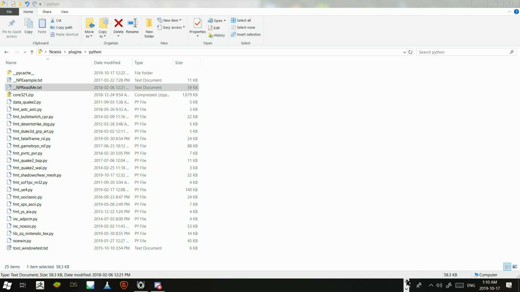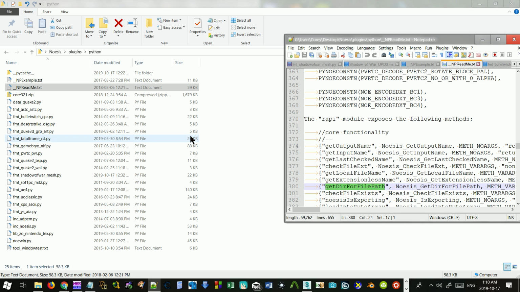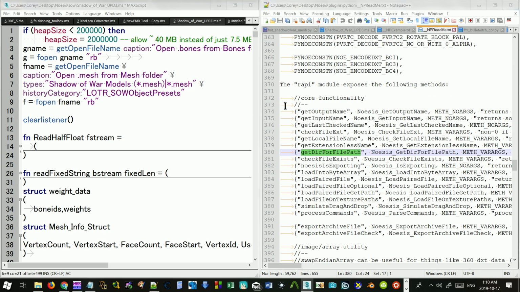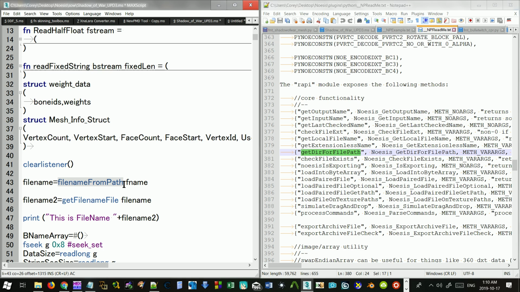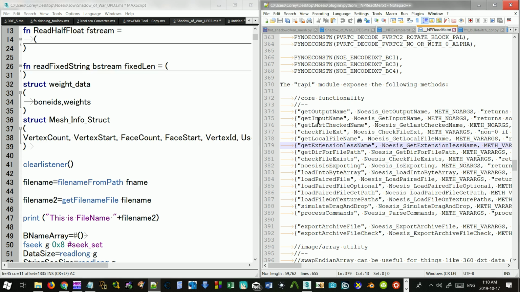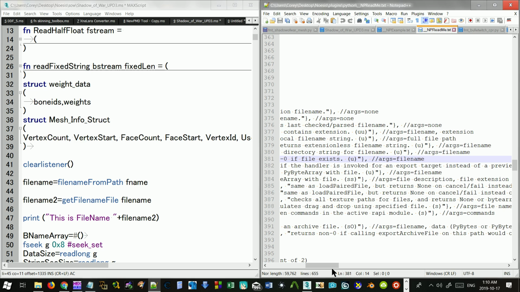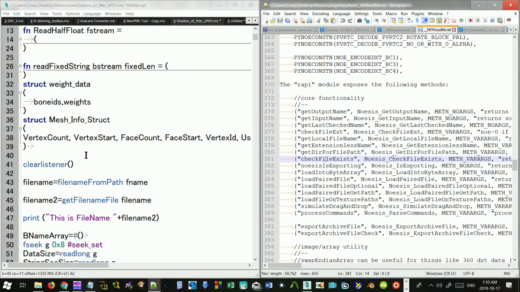So, back over here. Let's put this over here. All right. Oh yeah, this thing here. I was going to say, once we get down here, we're using a keyword called file name from path. So I believe that just gets the root file name, and then this one, get file name from file. I don't know. Anyway, you can see you have access to these. You can get the file name, you get the file path, and get whatever you need to get. And it explains it here in the comments section how to do that.